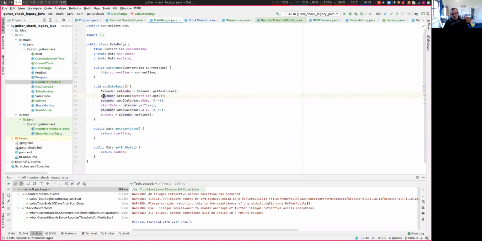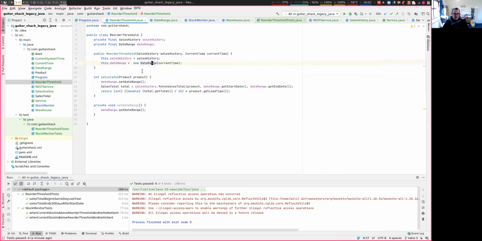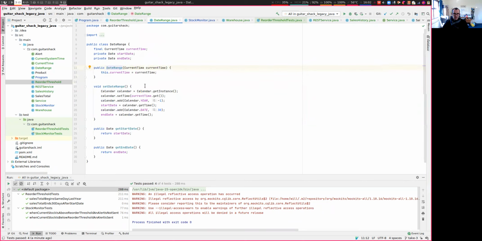Like you say. What if we actually set the date range? What if we call set date range in the constructor of this? Yeah. Try it. Hang on. Okay, no, we've got current time here. Okay, so what were you suggesting? I'm just wondering, what if we call set date range in the constructor? Yeah, we can do that. But we have to make sure that we instantiate the object within the calculate method. Otherwise, yeah, that's absolutely fine.